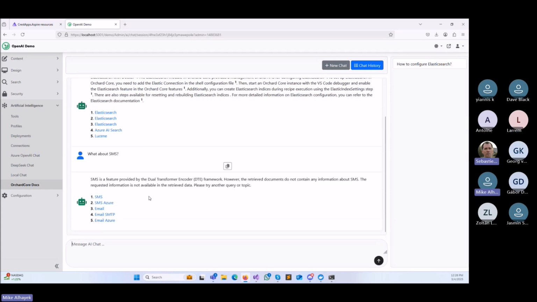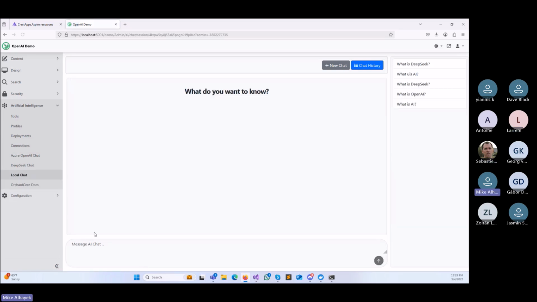Can you ask it to generate a liquid template? Well, you can ask that to public. Yeah, but not this one. Not with the content you indexed, but you could. You could, yeah. So you can say, well, this one right here doesn't really have all the Orchard documents. Yeah. So I wasn't trying to replicate that. This is just me trying to make sure I'm able to communicate with my index.